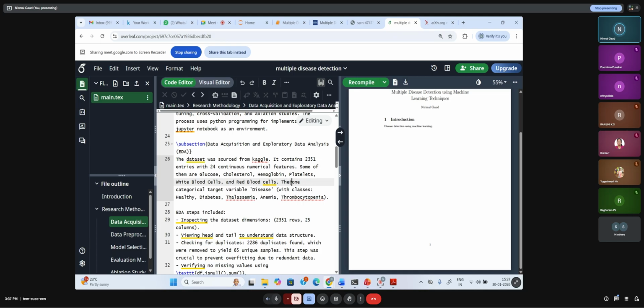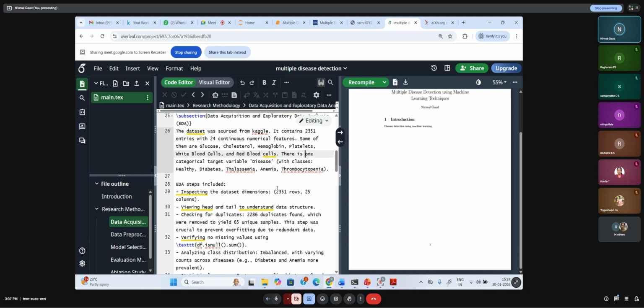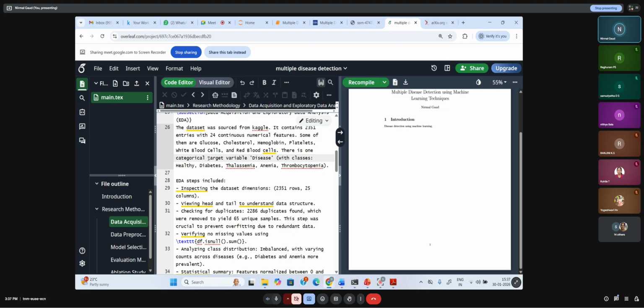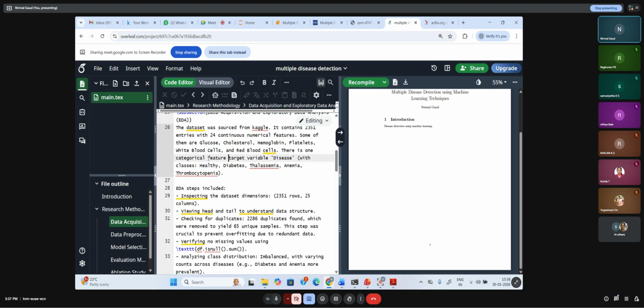There is one categorical feature present in the dataset, that is our target.